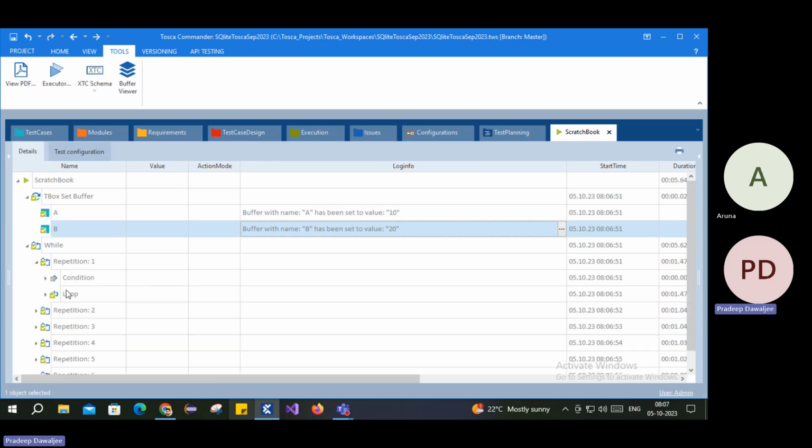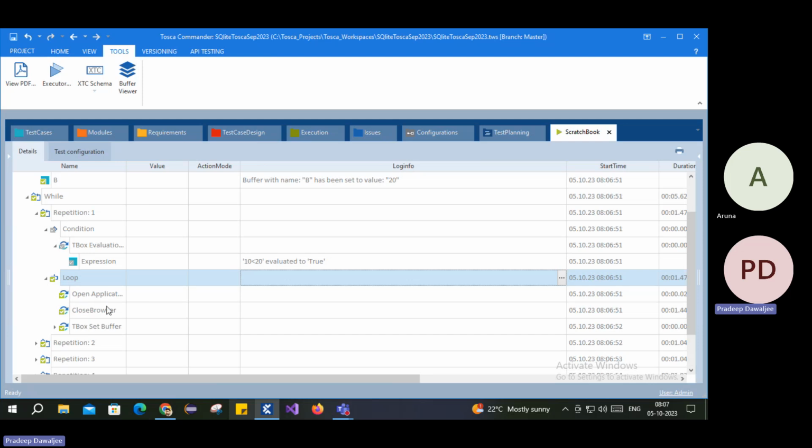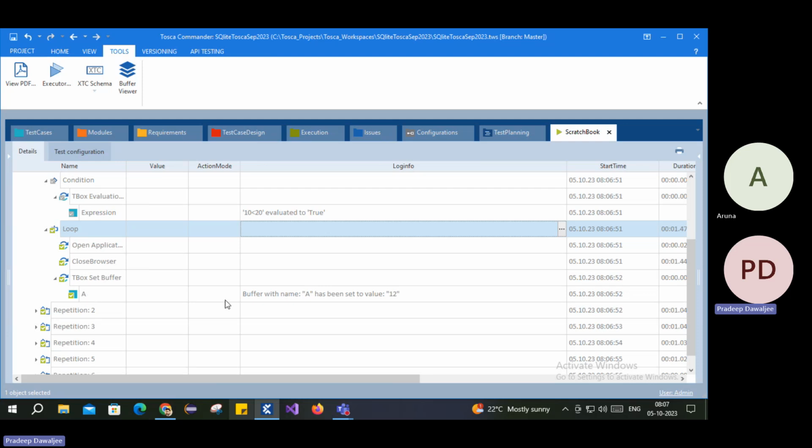So repetition 1, if you see the condition, 10 is less than 20, it was true. Since it was true, it went to the loop and did whatever you said, and at the end of the loop you are changing the value of a to 12. So previous value plus 2 is what you did, and it was 12.